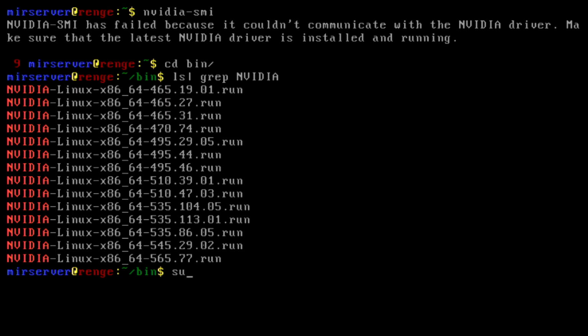So sudo dkms install nvidia 565.77. And there's a couple ways you could do this, but this should work.